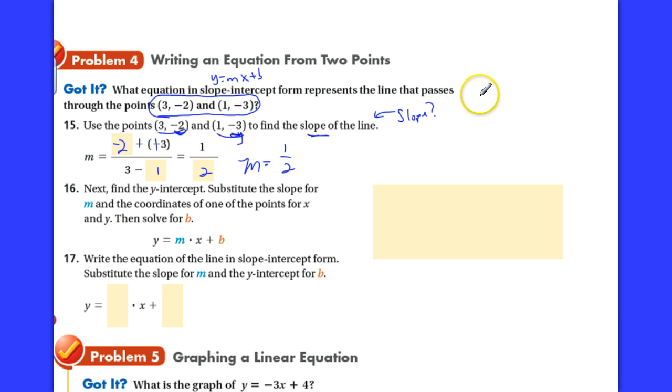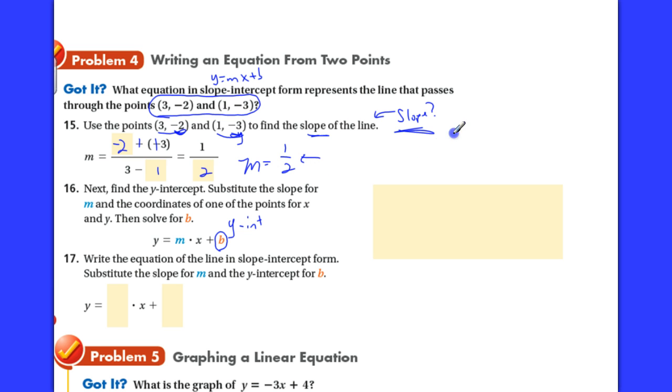In order to make a graph or write an equation, you have to know two things. You have to know the slope of the line, and you have to know at least one point on the line. What we know is this point here, the y-intercept. And if we don't know it, then you have to figure it out. And we have enough information to do that at this point. So when we left off, we just figured out that the slope of this line was 1/2.